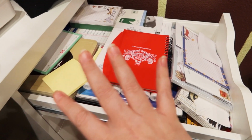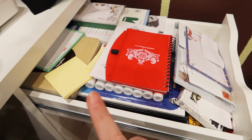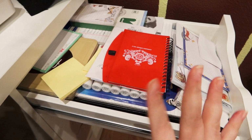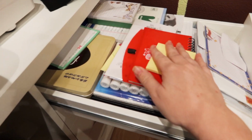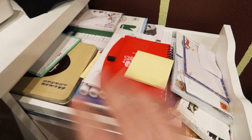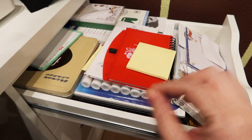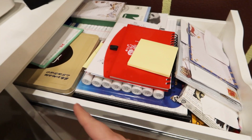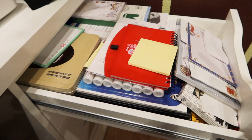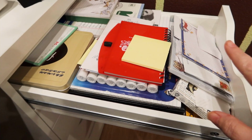All of my notepads that I own live in here, except one, which I got for Christmas and is actively being used. I also went through an I'm-going-to-learn-calligraphy phase like every other white girl during the pandemic. Did I learn calligraphy? Nope, I did not. But it's here should I need it. Do I need all of these notepads? No, I don't. So I'm going to try and pare this down.